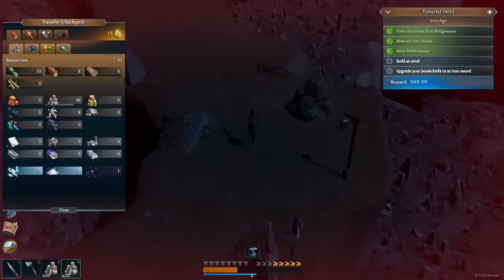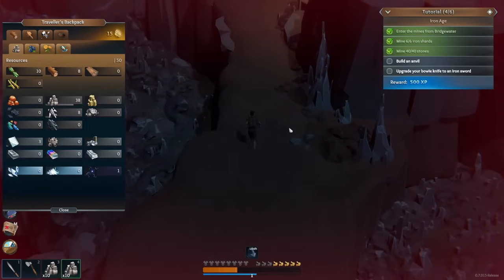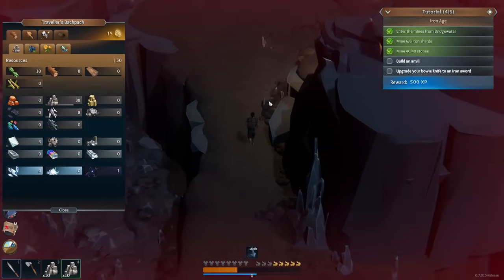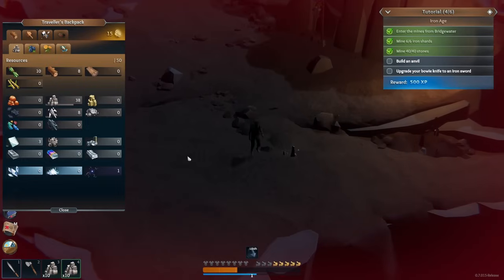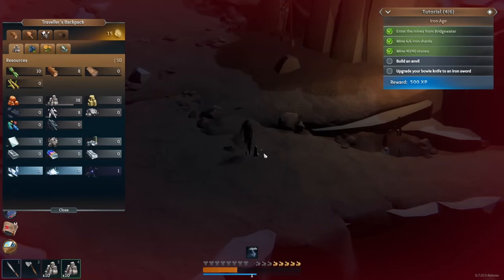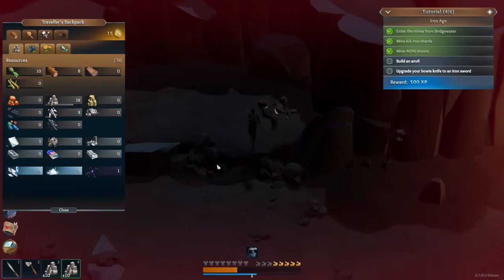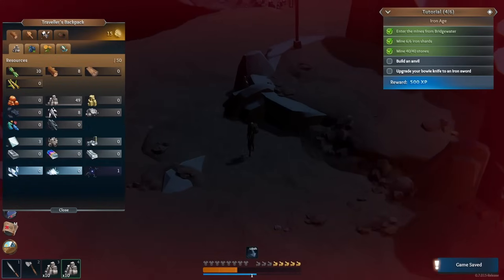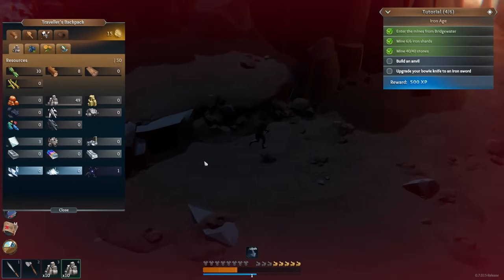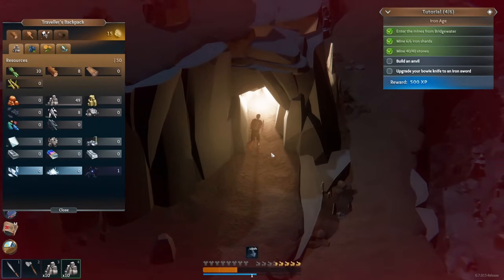Wonder what happens if I fall off that. I don't know if I can get back up. I don't want to test that. That might be a problem. Yeah, so that's a cheesy way of collecting extra stuff. Well, let's get out of here.